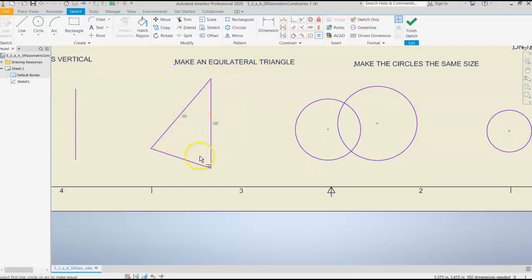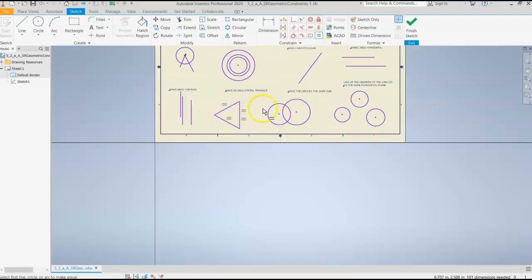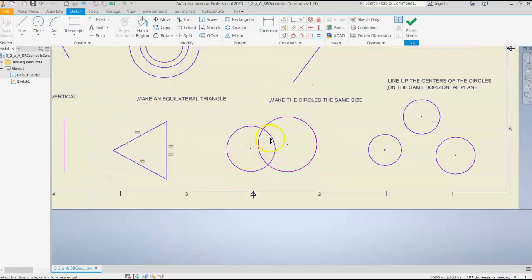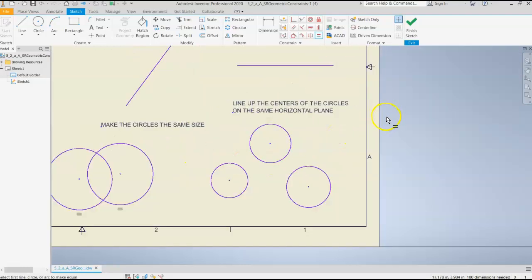We call that an isosceles triangle, correct? And now we're going to click on the 3rd. And now we have equilateral. That's a useful tool as well when you're trying to get some specific geometric shapes. Or just making sure that figures are the same size. Make the circles the same size. Well, equal, right? Just put them equal. Now they're the same size. Doesn't matter about overlap.